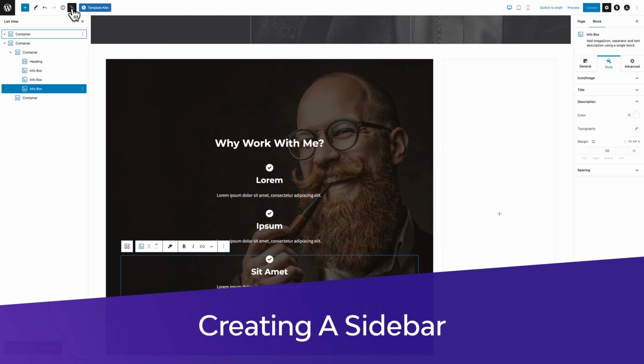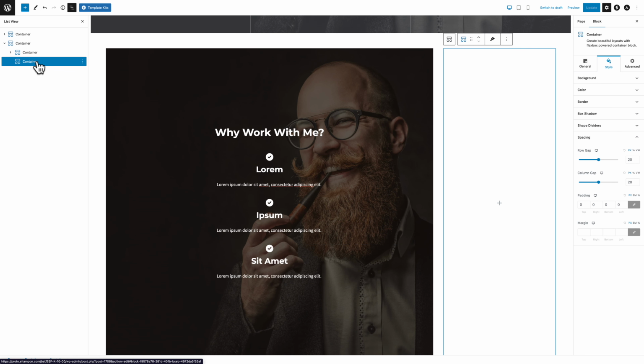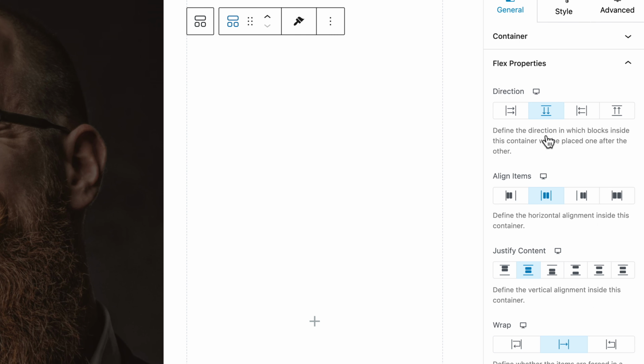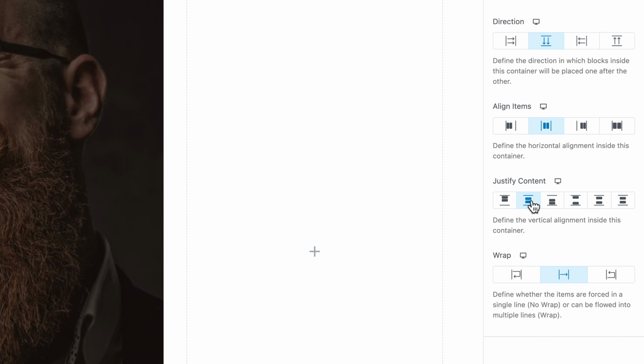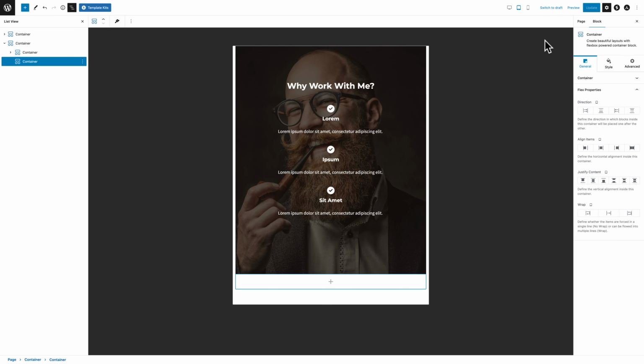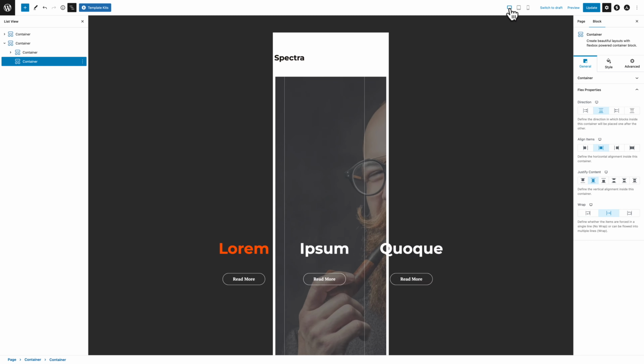Next, let's click on our list view icon. Then let's collapse our first subcontainer and let's click on the second subcontainer, our column. Next, click on the General tab, Flex Properties. Now leave the options as is, but if you want to double check, direction is set to column, align items center, justify content center, and the wrap option set to no wrap. Now, if you go into tablet mode, it's going to take all the options from the desktop mode, and if you go into mobile mode, by default, it's set to wrap instead of no wrap. And that could be tricky, and I will show you why later. But in our case, for this design, we want to set it to no wrap. Okay, let's go back into desktop mode.